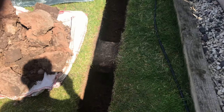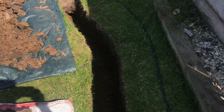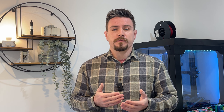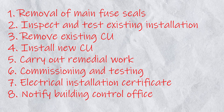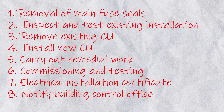Or what if one of the circuits goes all the way down the garden and you've calculated that the voltage drop is going to put it out of current regulations? Something's going to need to be done before that circuit is connected to the consumer unit. The final step, of course, is building regs — they're going to want to know about the install. If you've paid up the money, that's the job of a competent person scheme to inform building regs.